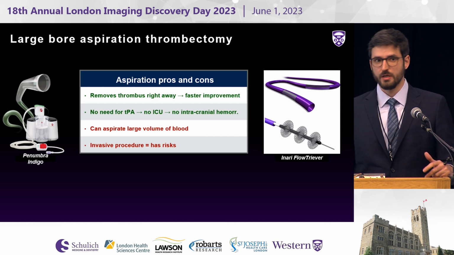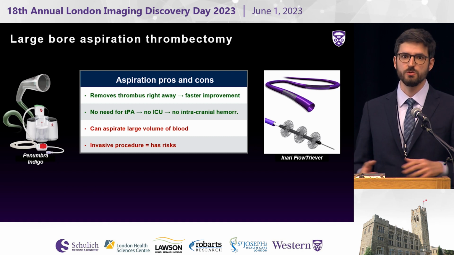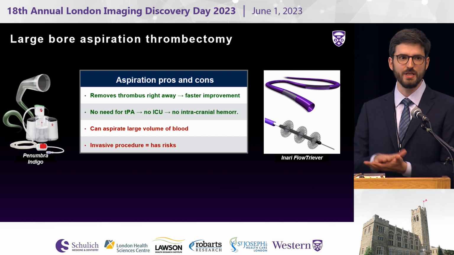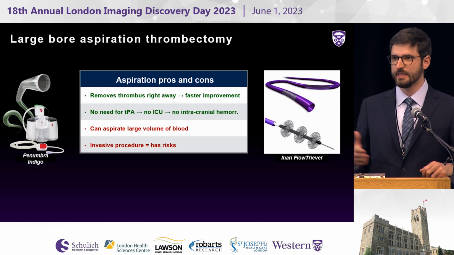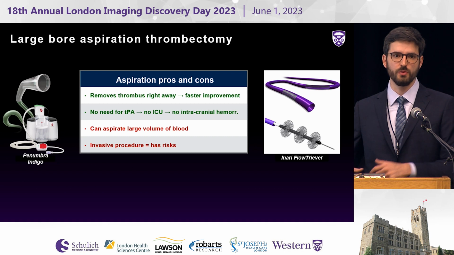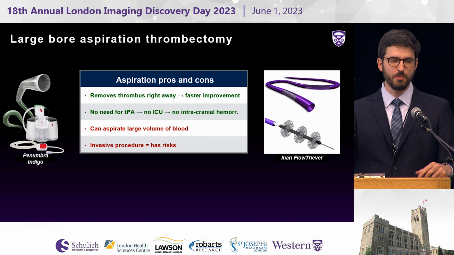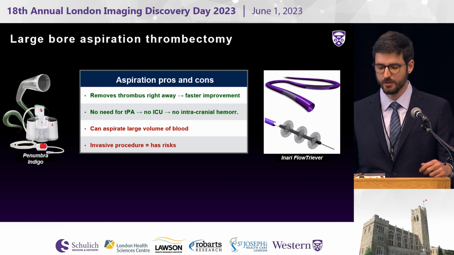There are some disadvantages to the system because, of course, it is a big catheter, it's almost like a hose. If you're aspirating the clot out, you will be aspirating blood out. The companies develop technologies to try to minimize the amount of blood that you aspirate out of the patient, but it can still happen. And it is an invasive procedure, and every invasive procedure has risks. For these cases specifically, access risks because, well, it is a large bore device. And of course, as you're trying to scrape out some thrombus outside of the pulmonary artery, you can actually perforate the pulmonary artery.